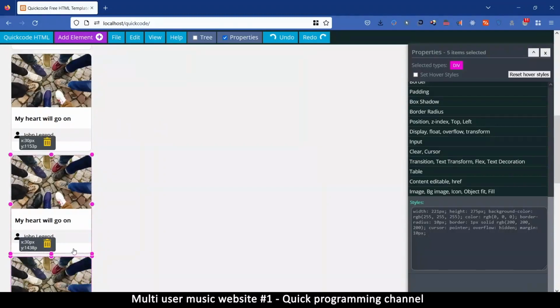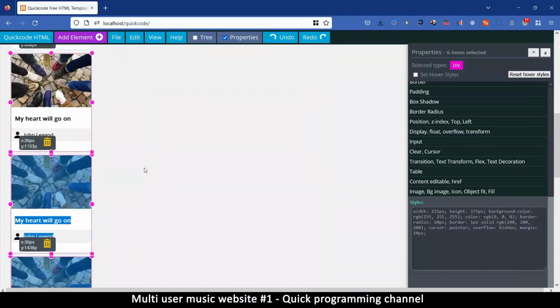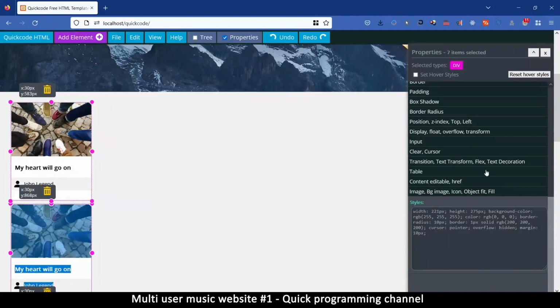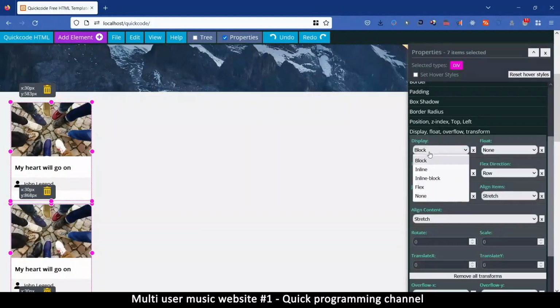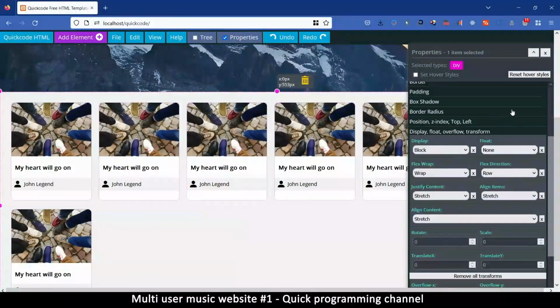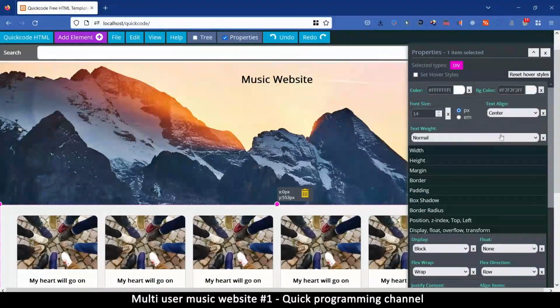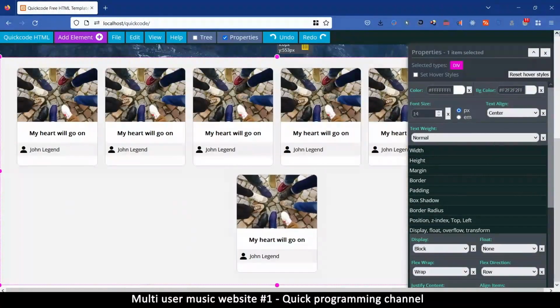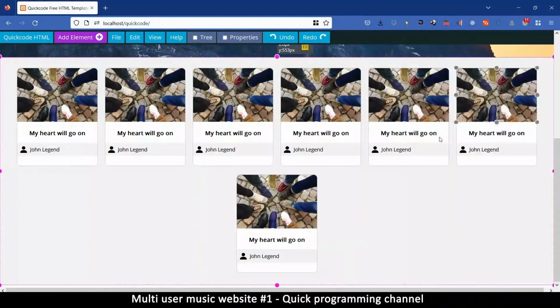I should have added display. Instead of using flex, I think we're better off changing the display of these main ones to inline block like this. And then selecting the parent of it all and changing text align to center. This aligns them in the center like this. So there we go. We have all these songs here.